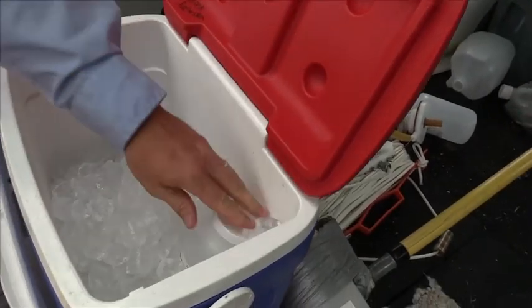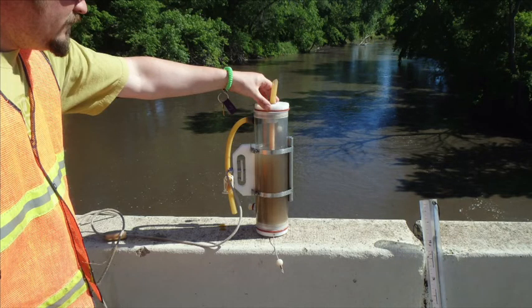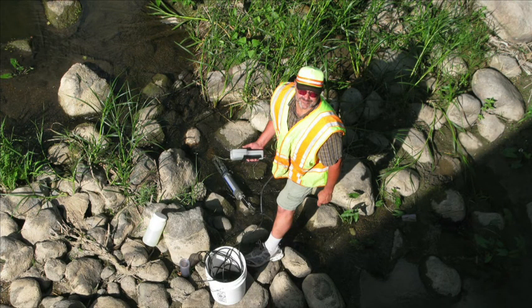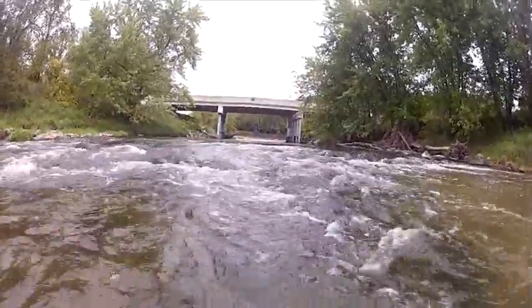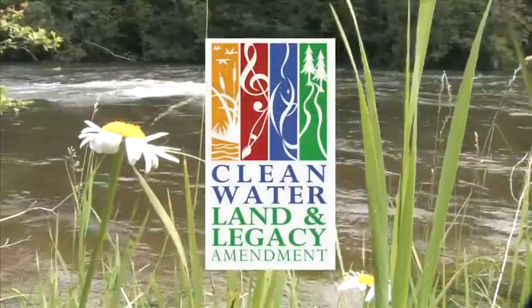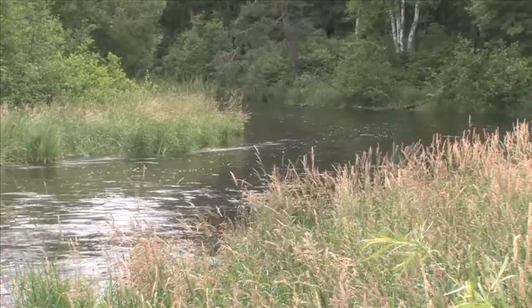These samples will become part of an extensive database of water quality across Minnesota. Through this network, the MPCA, Metropolitan Council Environmental Services, and local partners collect water quality samples from major rivers. These specialists then compute stream pollutant loads by coupling sampling data with discharge data from the Minnesota Department of Natural Resources and United States Geological Survey. This monitoring work is funded by the Clean Water Land and Legacy Amendment. The MPCA coordinates and oversees this network of professionals from state agencies, local governments, and watershed groups.